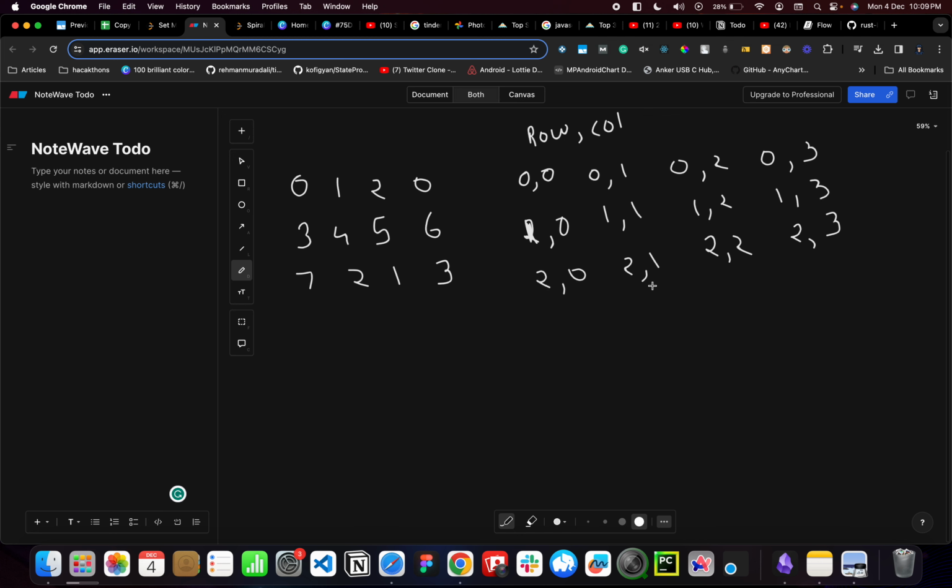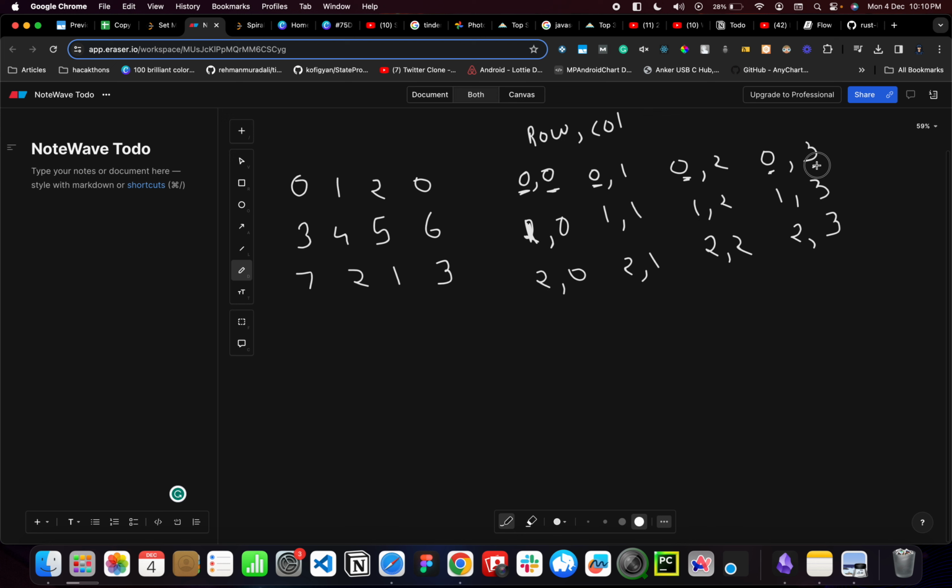Now you can notice one thing: whatever elements we want to convert to 0 have the same row number. So here this is 0, this is 0, this is 0, and this is also 0. No other element has row 0, because this is the only row with the 0th row, right? And same goes for columns. If you want to convert the column to 0, you can check whatever column index is 0 and convert that index to 0, right?